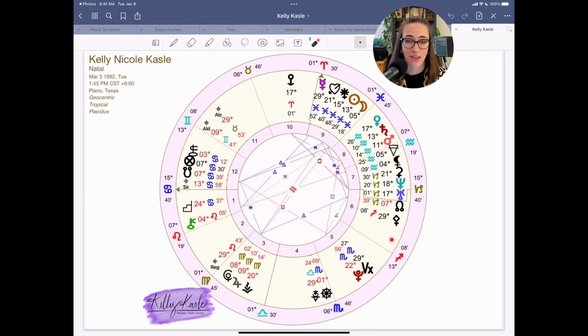I used the example earlier of when Pluto went through my 6th house of health. That whole decade, I dealt with all sorts of interesting health updates, is what they ended up being, because now I am someone who doesn't get sick anymore. I'm extremely healthy and fit and active, but I had to learn those lessons through that decade.